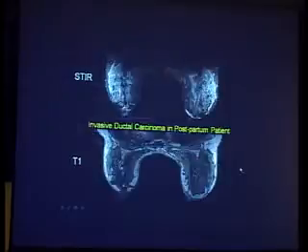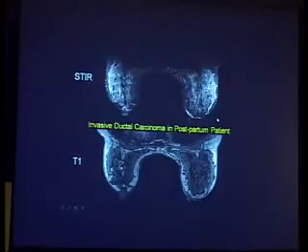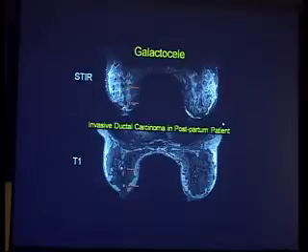Galactocele. Oh, I did the wrong thing here. I meant to say galactocele. So this is meant to be blue here. Okay, not fibroadenoma. Fibroadenomas do enhance. It's not a cancer and it's not a cyst for reasons we already discussed. So there it is, and that's galactocele. Okay, last case. Goodness, we're actually going to be on time.